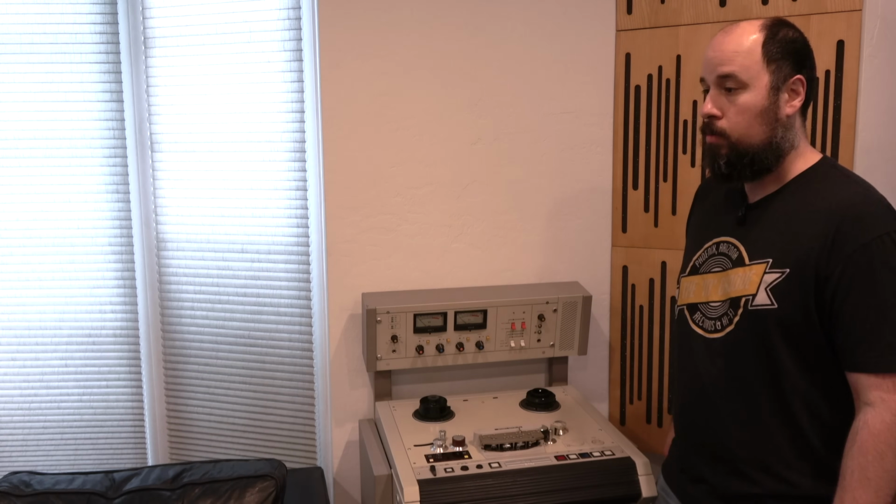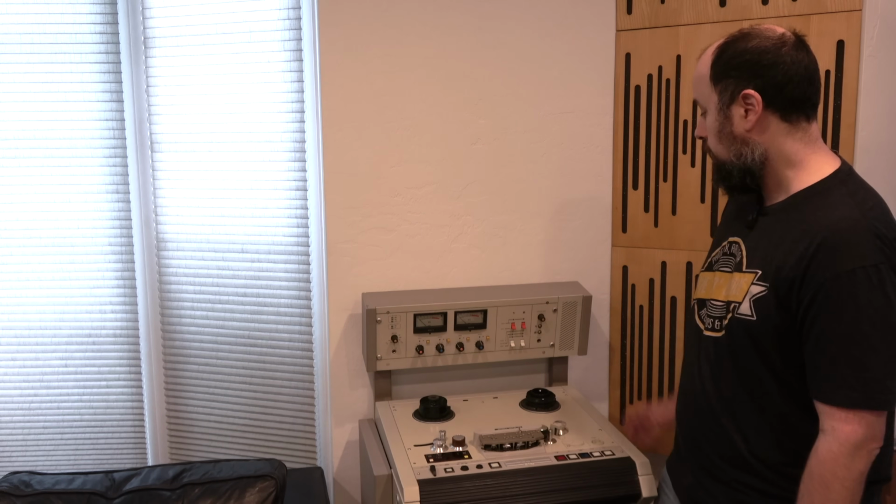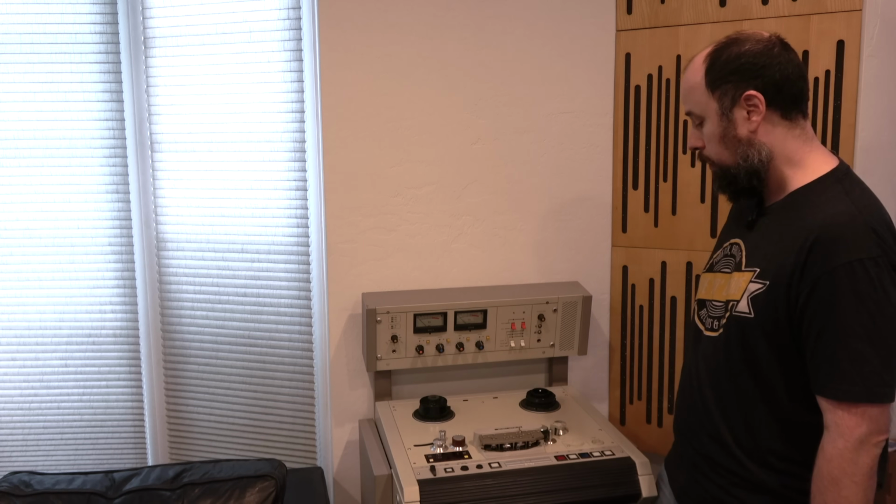But my next machine I'll show you, the ATR-102, a real nice, clean, restored machine, is $15,000, $20,000 now. A really nice, clean Atari MTR-10 is maybe a couple thousand dollars. Not a lot of money in the grand scheme of things for what this machine does and is capable of.